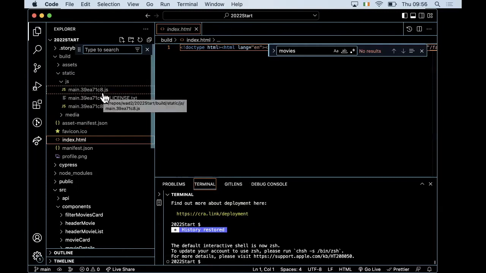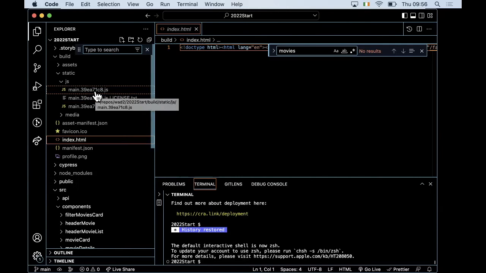This bundle file is, as we know, generated by Webpack, and the name of the file includes a hash value. I'll talk about that hash value in a little while. It's computed from the contents of the bundle itself. But either way, it's just a hash value. So this file name is generated by Webpack, and that file has to be referenced from the index.html.